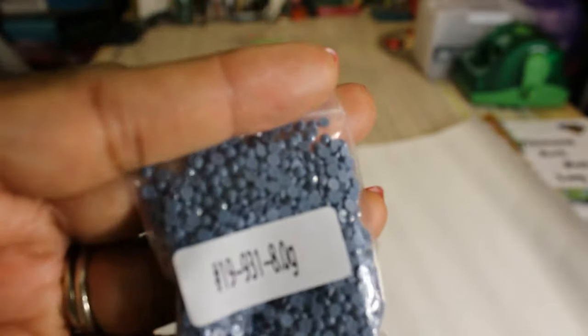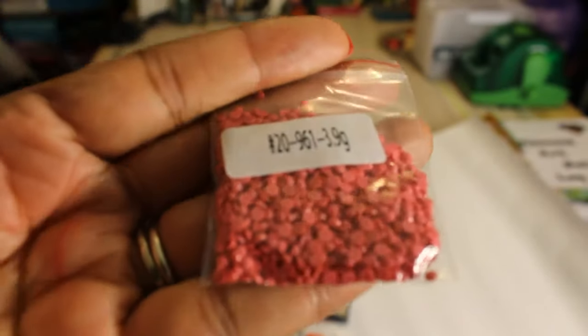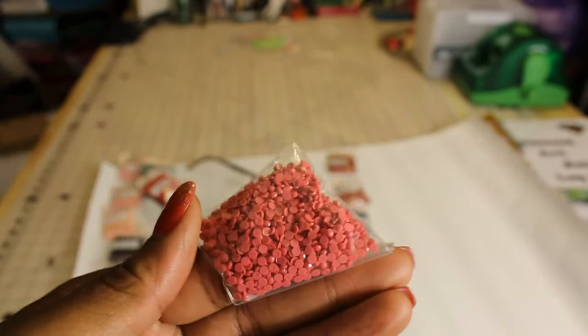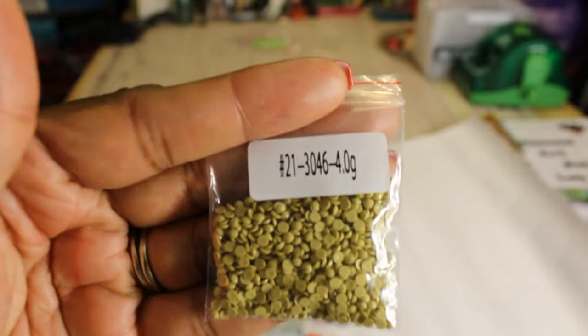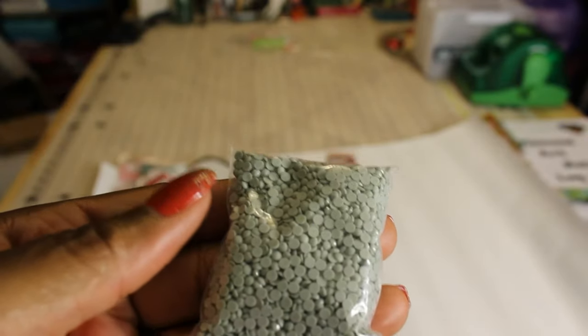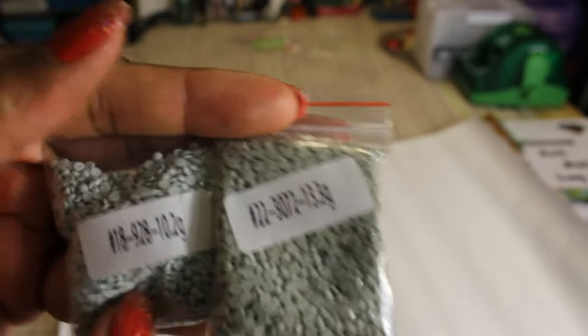And there's your blue. That's a nice shade of blue. Here's a nice, almost hot pink. Another shade of green, kind of a limeade. This looks like that same color, but more bluey. No, more green. More green. Yeah, let's see. Yeah, that one's more blue and that one's more green. Yep.